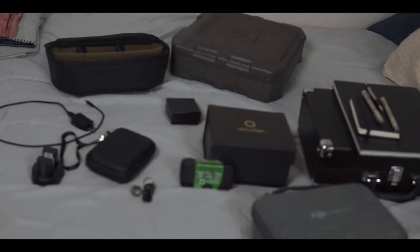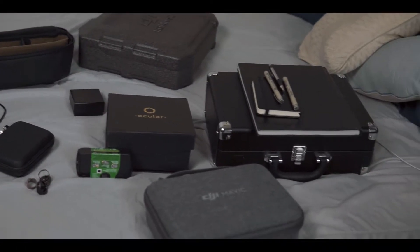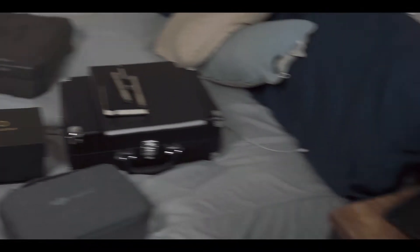So we got it set up. I have all of this stuff down here that I'm going to try and organize and set up on the desk in a certain way. That's pretty much it — I got the music, got the video, and I have an idea of what I want it to look like.